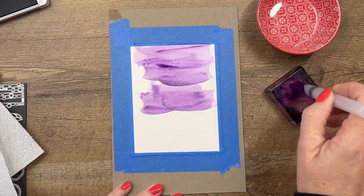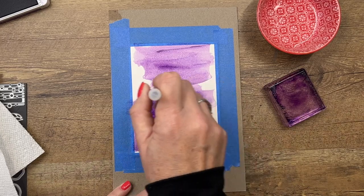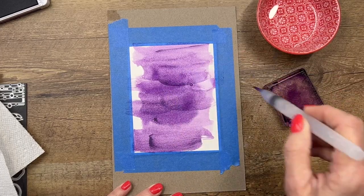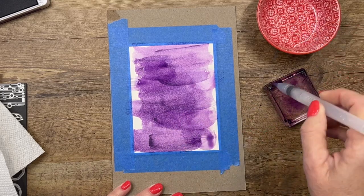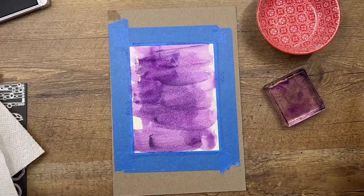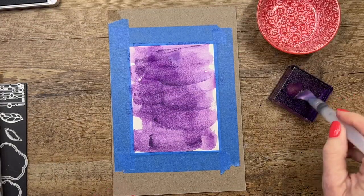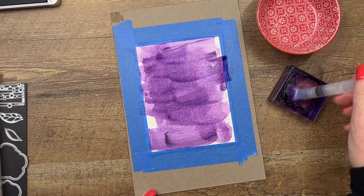Now, I'm going to use most of this sheet. We're going to cut out a circle. We're going to cut out one of the little texture shape type die from the Irresistible Blooms piece. So go ahead and try to cover most of it. You want your brush strokes to kind of show up, and the more water you use, the less dark it will be. So I try not to use too much water, but if you don't use water, sometimes you'll get these hard marks kind of like that I got right there.